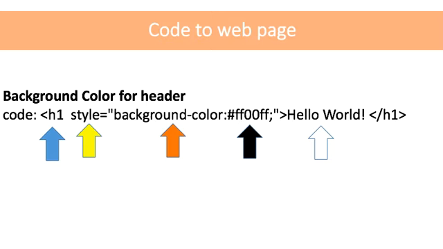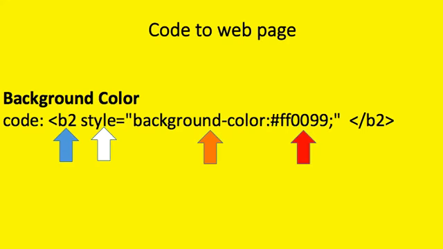And then we have the hexadecimal, which is nothing more than binary for the color that we're choosing for the background here. And then lastly, under the white arrow, we have the hello world, which is the text that will be displayed, and it will have the background color behind those words only. So this indicates how to add color to the header. And this next one, how to add a background color.